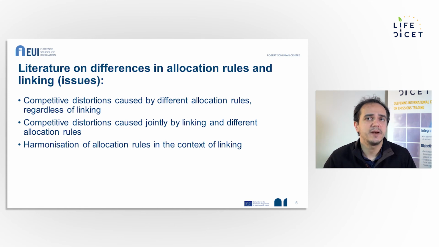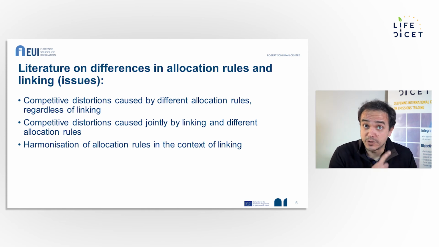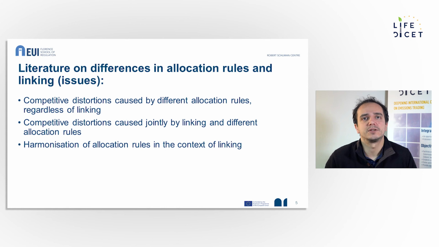An example: in one ETS, allowances are auctioned, while in another ETS, allowances are grandfathered. Firms under the first ETS incur real carbon costs, while firms under the second ETS only face opportunity costs. So clearly, differences in allocation can disadvantage firms that have to purchase more allowances than their competitors. Another example is that of an ETS which uses output-based allocation. Here, regulated firms receive an implicit output subsidy, which by definition can distort competition in a market.